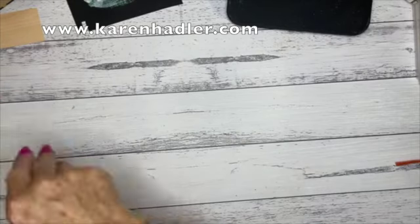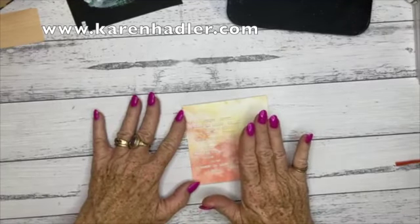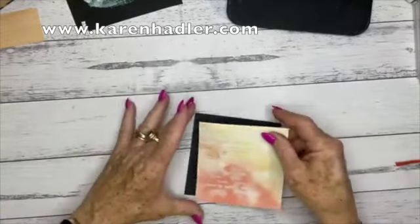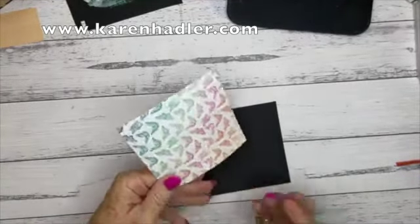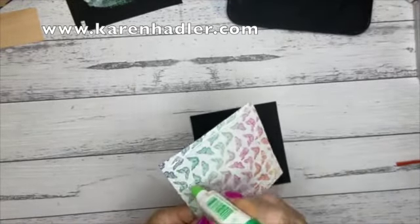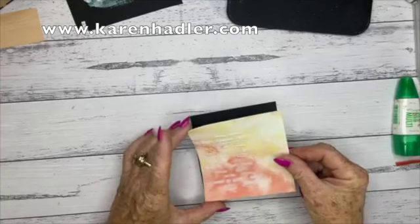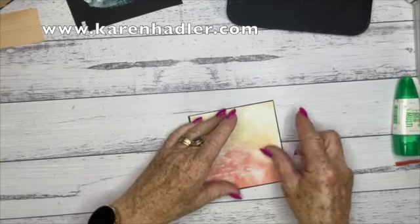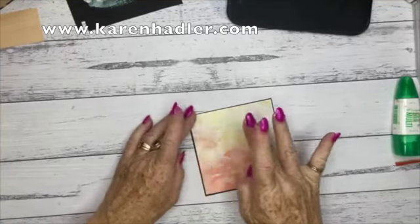So, excuse me, I have prepared one earlier, as they say, and this one has dried out a little bit, which is fantastic. I'm going to mount that onto a square card today, 4.5 by 9 inches. Even the reverse, you want to use both sides really, don't you? As I say, I've seen some absolutely gorgeous cards made with this. It really does lend itself to so many different styles of card. There's one I saw that had the butterfly flying up with ink running down from it, which I thought was just gorgeous.